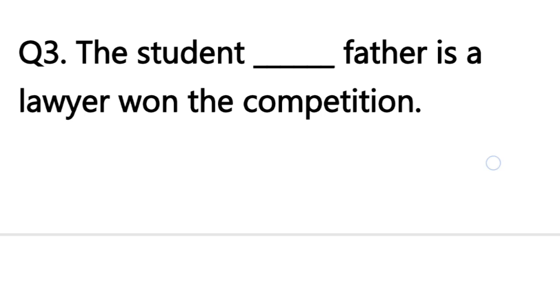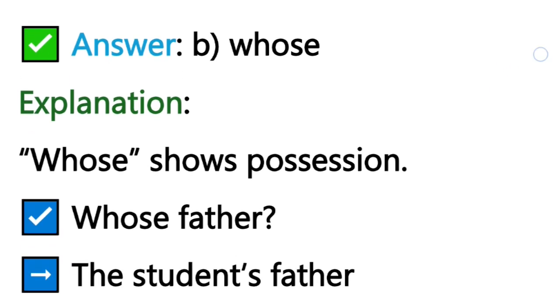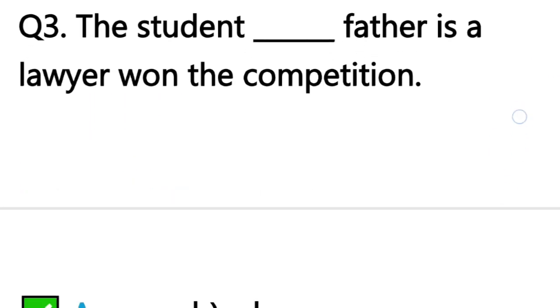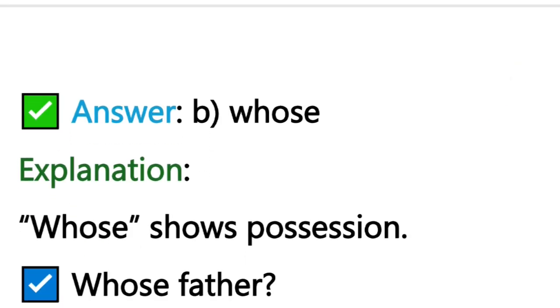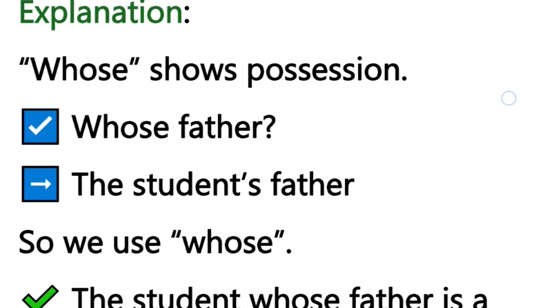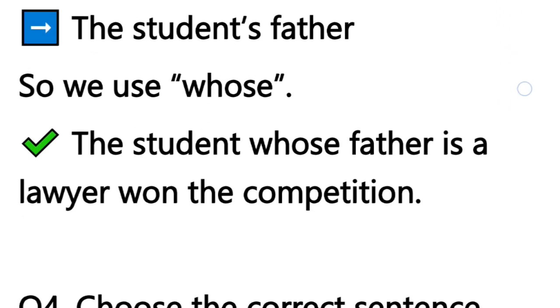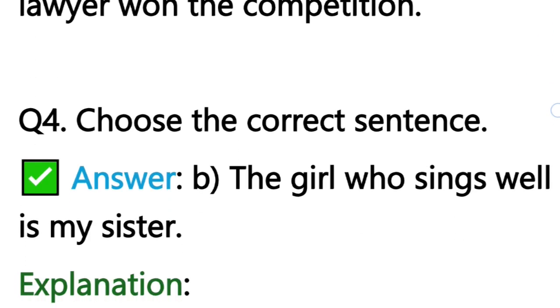The student dash father is a lawyer won the competition. And the answer will be, whose? The student whose father is a lawyer won the competition. This will be our answer. Whose shows possession. So if someone asks whose father, the answer will be the student's father. So we use whose. The student whose father is a lawyer won the competition will be our answer.